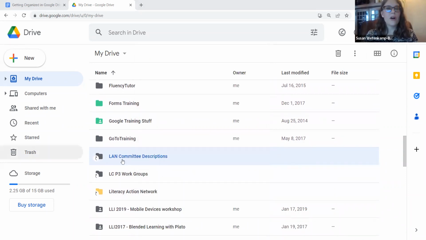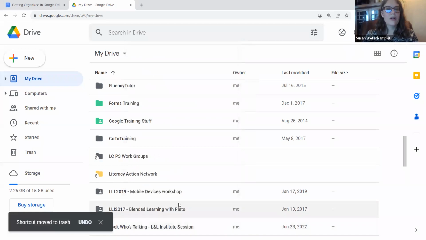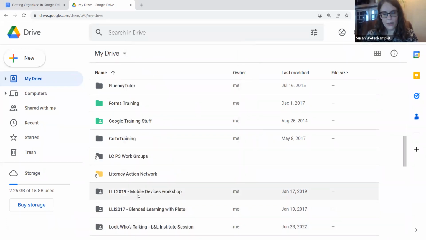Move this Zoom toolbar out of the way. Ah, yes, remove. It is right here. I just couldn't see it because it was hiding underneath my Zoom toolbar. But yes, you can remove an object the same way you would trash an object that you own. So thanks for the question, Darla. That was a good one.